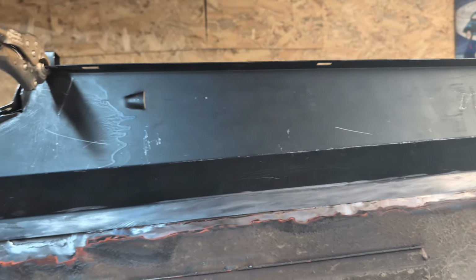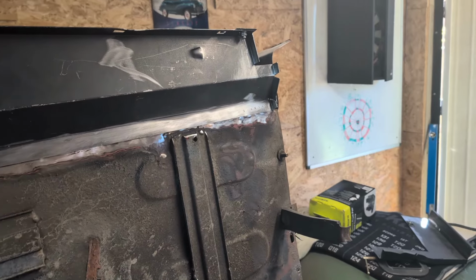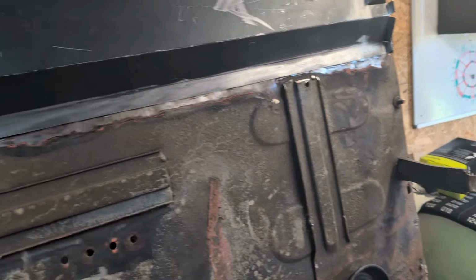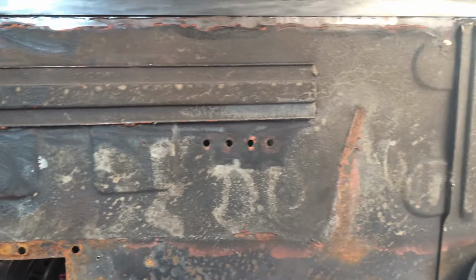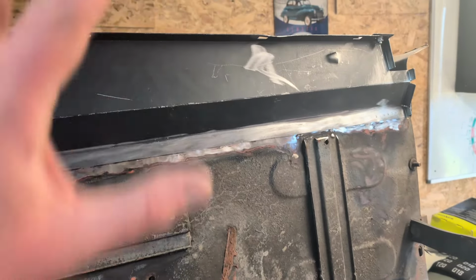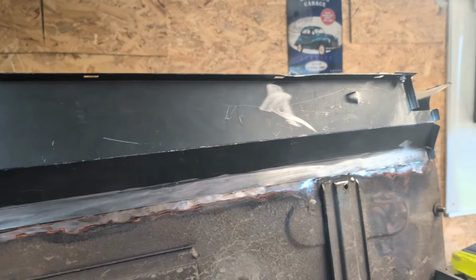So a bit of welding now, and may even tackle cleaning. Oh, music stopped. That's a shame. Great tune. May even do a bit of cleaning up and going over some of the old welds and just tidying up. I've got a bit of time, so I might as well. But let's get this on first.